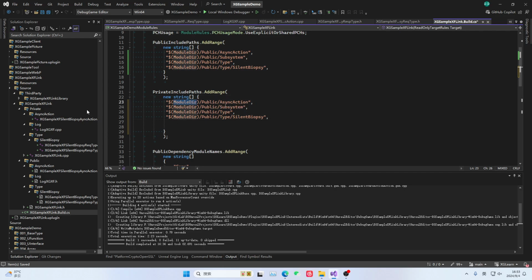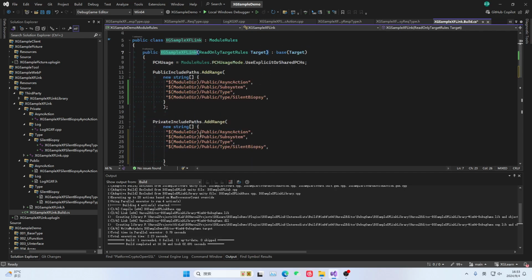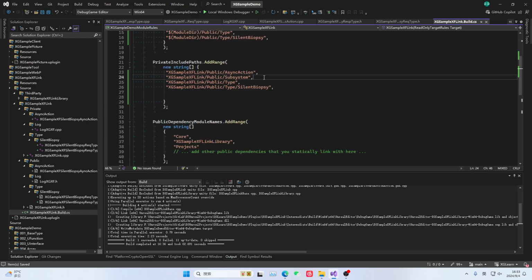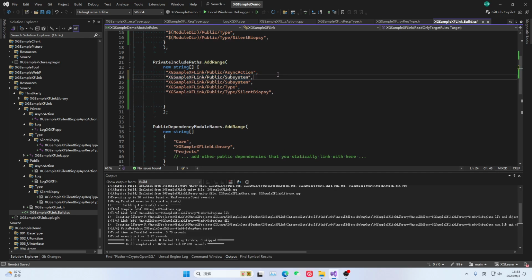We need to replace this because it looks for the path, otherwise the path it finds will be incorrect. Right, so we place this module here. Then we note we need to write one more log here, one more log folder. Okay, so that's it, we're done.